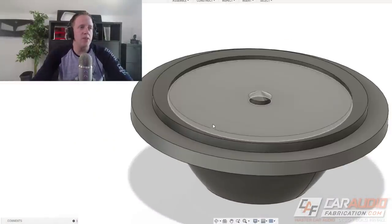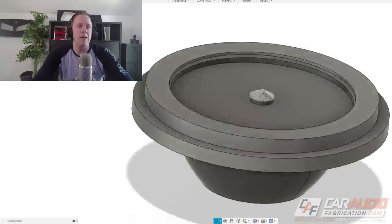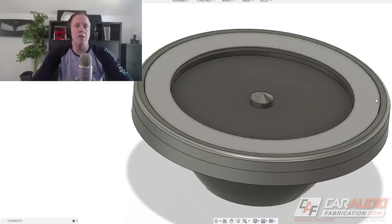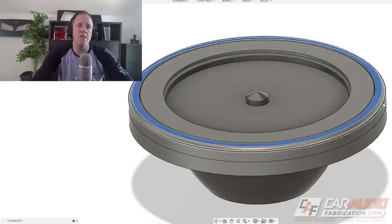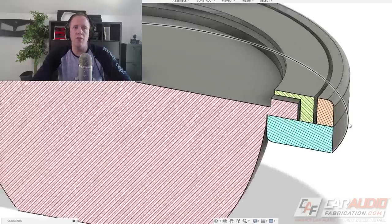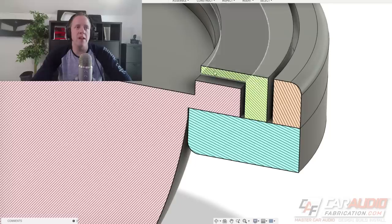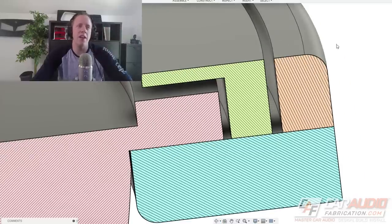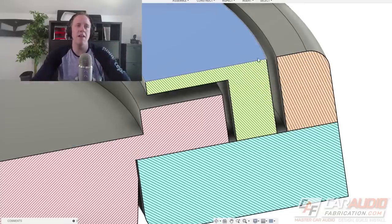Now that I have the speaker modeled, I can start modeling each of my rings. I started with a mounting ring, then made what I call an insert ring, which will actually cover up the mounting hardware on the speaker. I then created a flush ring — the insert ring will sit inside of it, and this flush ring will also adhere to the fiberglass materials as I stretch the fleece over and make my shape on the A-pillar. Turning on a cross section, here's the insert ring in yellow — you can see how it covers the mounting hardware in pink. Here's the flush ring that sits down inside. I have a precise gap between these two rings that will allow for the material thickness I'm going to wrap the A-pillars in.